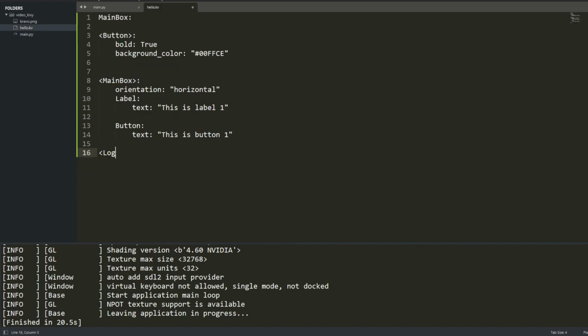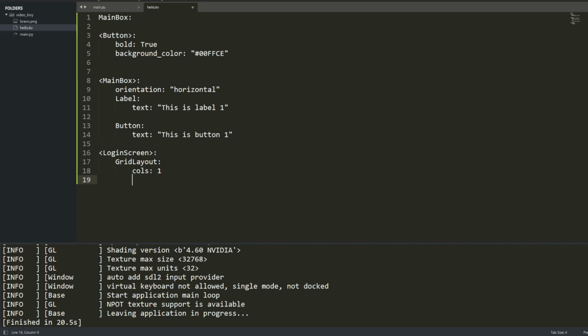So we're going to say logging screen, and then we start to specify what's in there. And what's going to be in there is a grid layout, okay? Since we're creating an instance of a grid layout, we write down the name GridLayout right away, colon, tab, and then we specify the amount of columns, which is the basic information you need when you create a grid. Once you've done that, you can add more information about it.